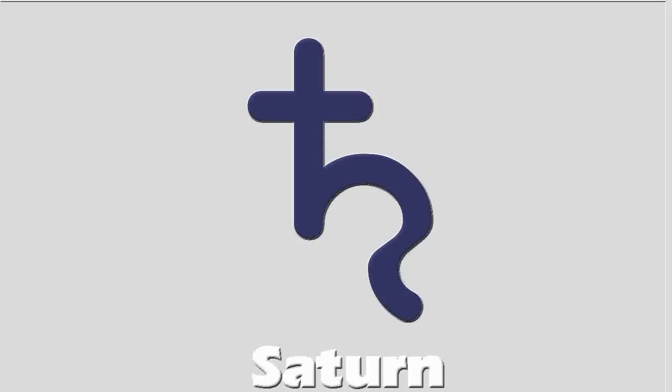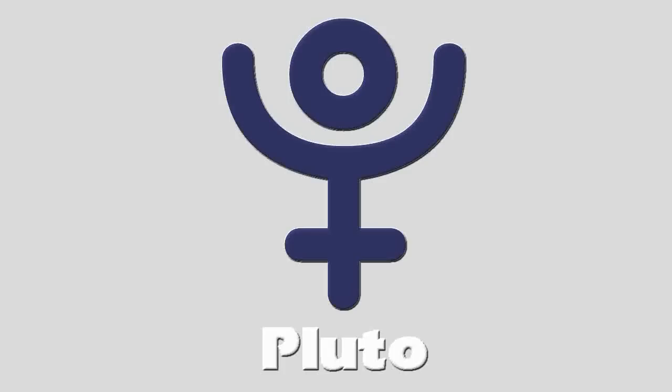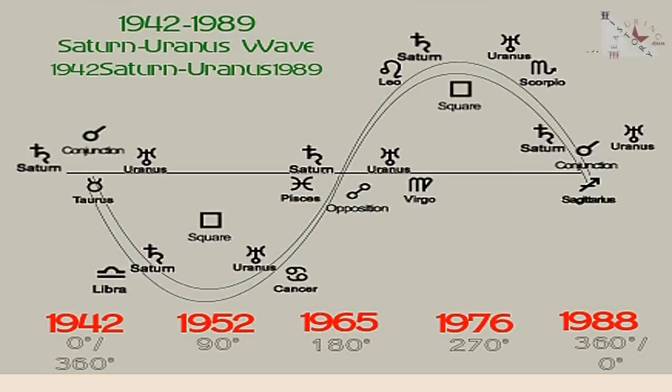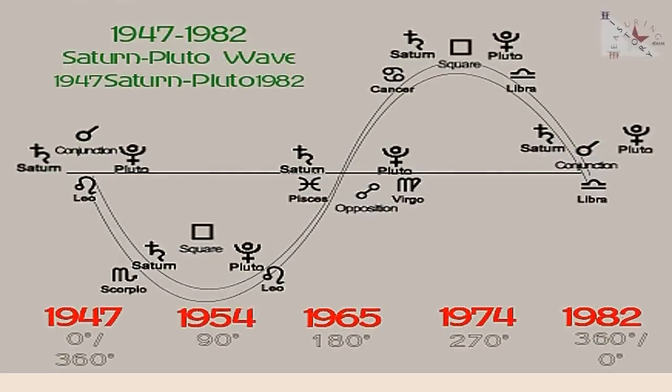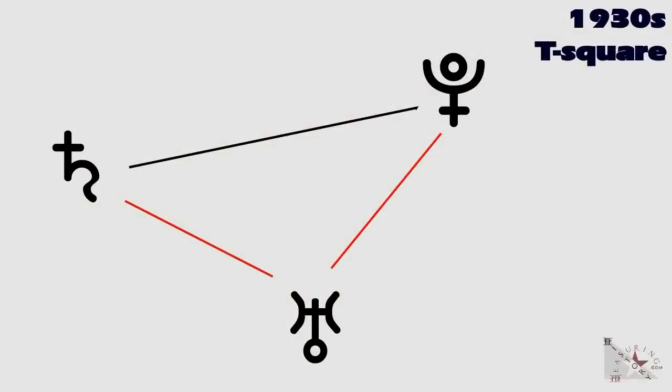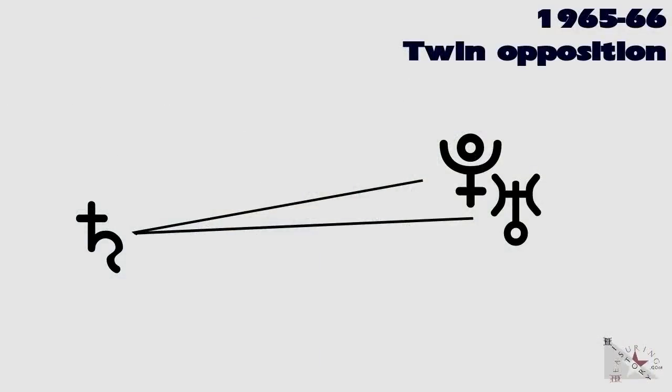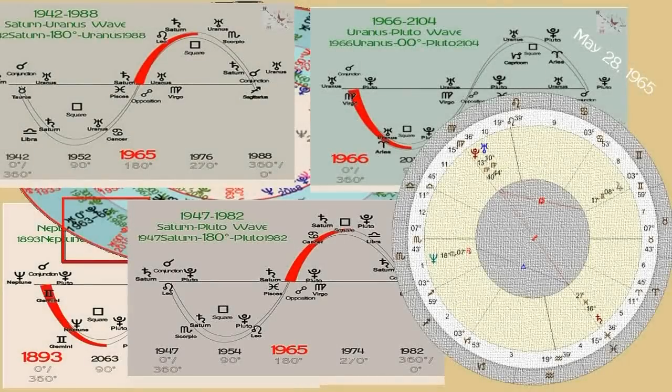MeasuringHistory.com presents Common Themes of the 1930s, 1960s, and 2010s. Basically, this comes about because of a common trio. Saturn, Uranus, and Pluto show up throughout these periods, and also even going back to 1875, but we're going to concentrate on the 30s, 60s, 2010s, and a little of the 2040s.